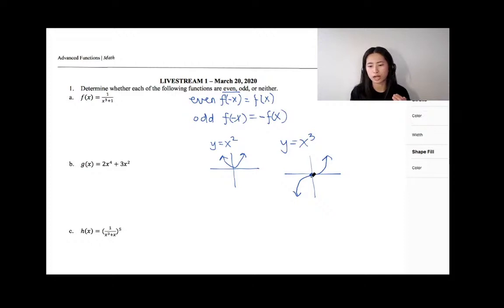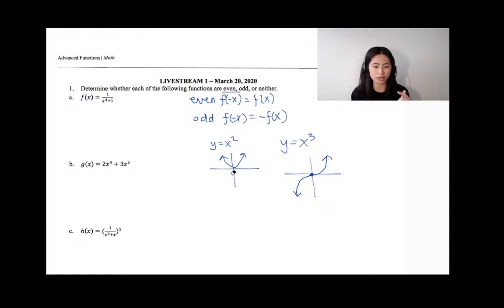So when you rotate this 180 degrees, so you're looking at from here, rotate that until here, 180 degrees, you're going to see that your function remains unchanged. So that's the difference between even and odd functions. And that's why you have this positive sign right here versus the negative sign right here. Okay, so hopefully that was clear.